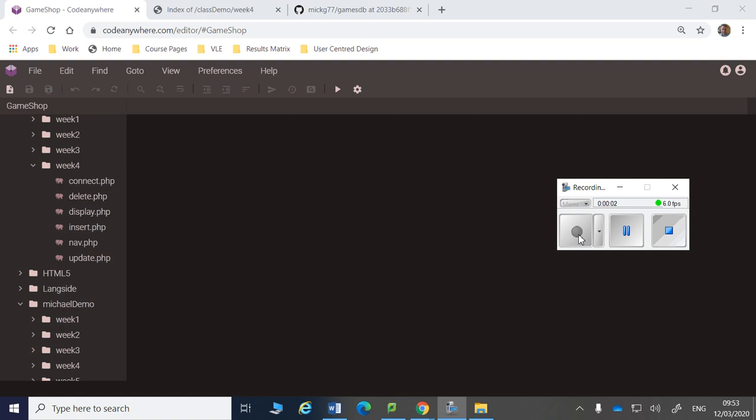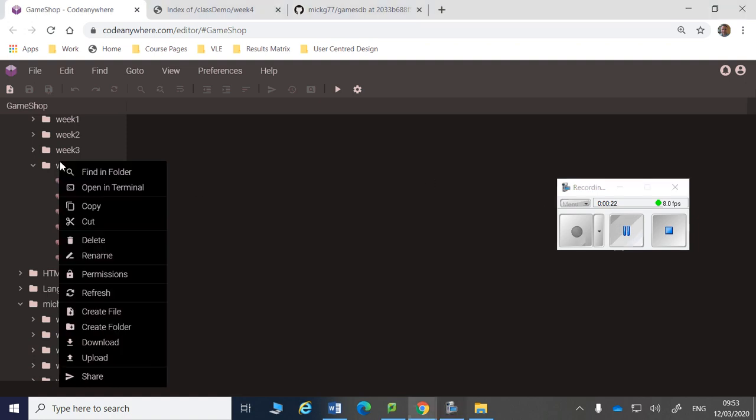Right, okay, so this one's a wee bit more long-winded, and what we're going to do is create a login script. We're going to use session variables here. So we need to start the session. We need to use a login screen. And again, I'm not going to care too much about how it looks at the moment. All right, we can tidy that up later on.